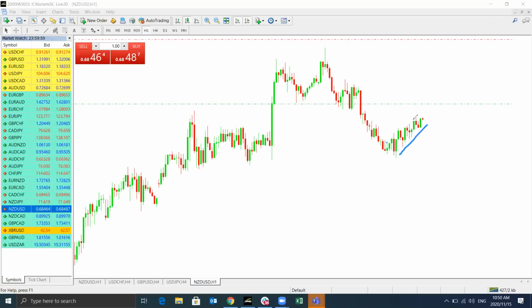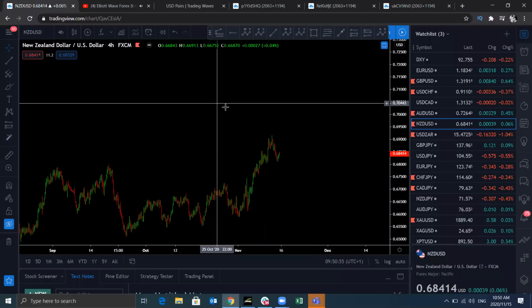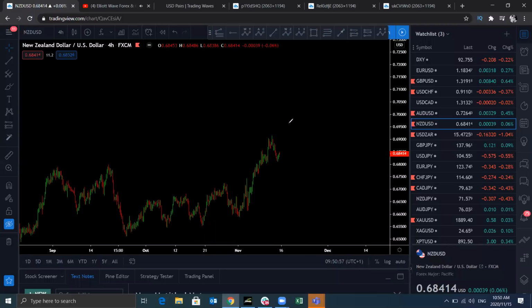and we're looking for this corrective structure to continue to the downside. That is Euro New Zealand. All right, so that is the expectation for the next week on these pairs. So let's see how this plays out. So it's showing us a continuation pattern to the downside. Indicator needs to confirm that we're going to continue to the downside.